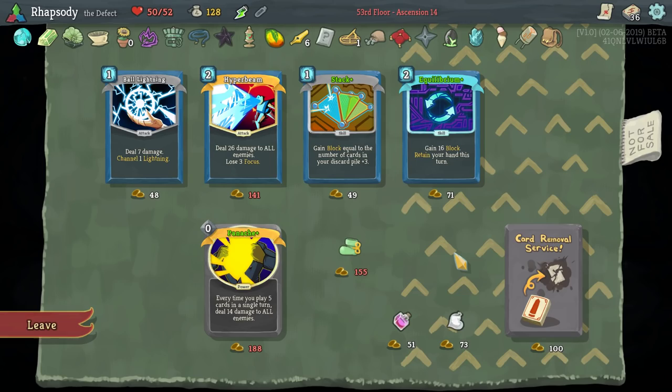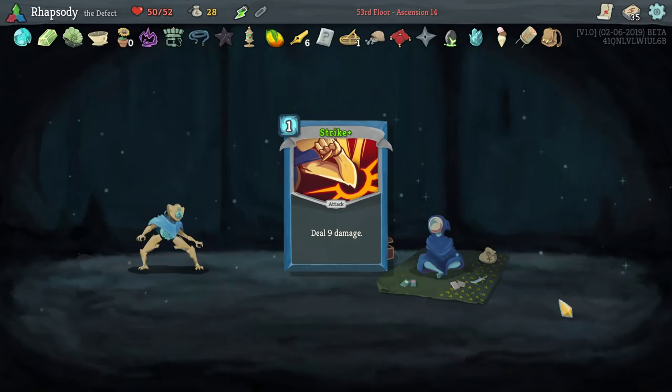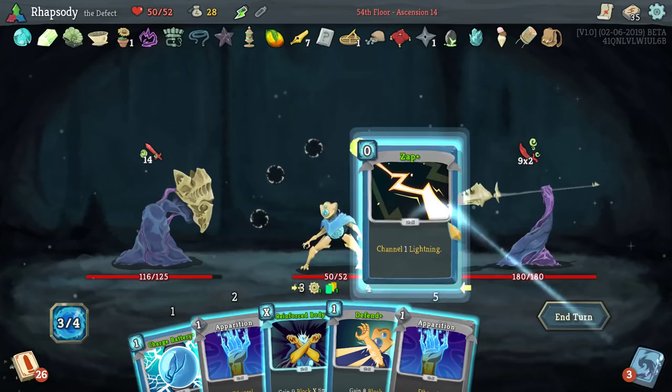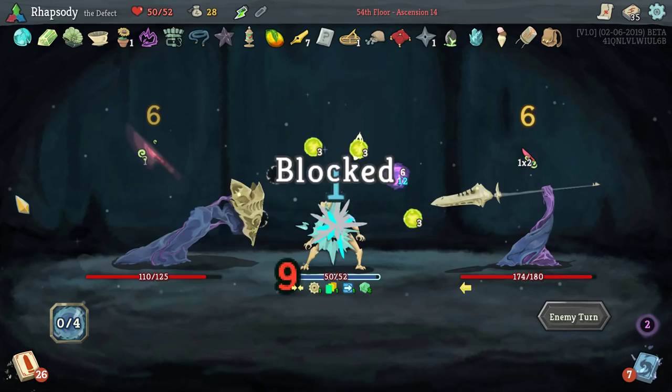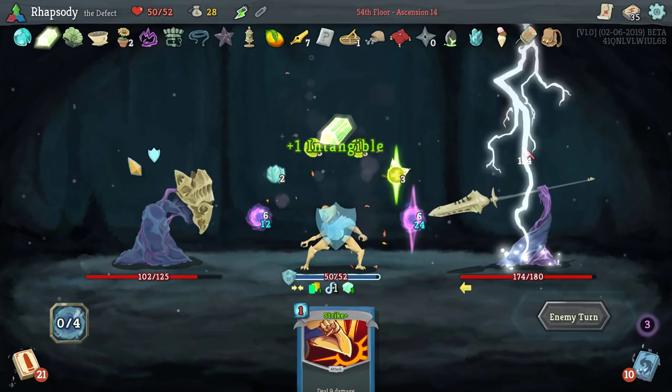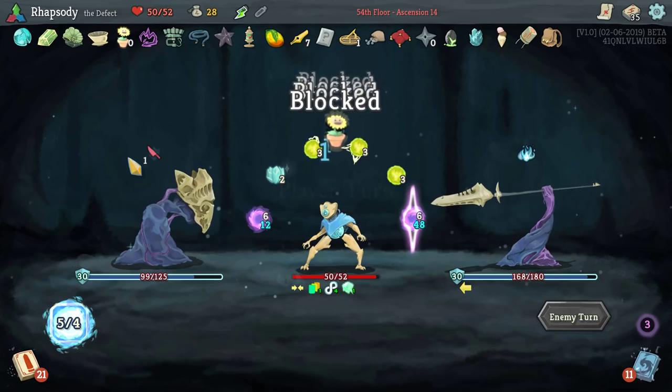And let's remove a trash card. Get another Strike out of there. We're probably better against these than we are against the Heart. In fact, we're definitely better against these than we are against the Heart. Significantly. Okay. Just kind of naturally play each of those. Keep the intangibility coming when it's coming.